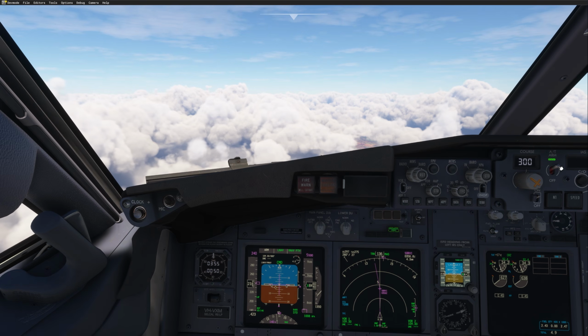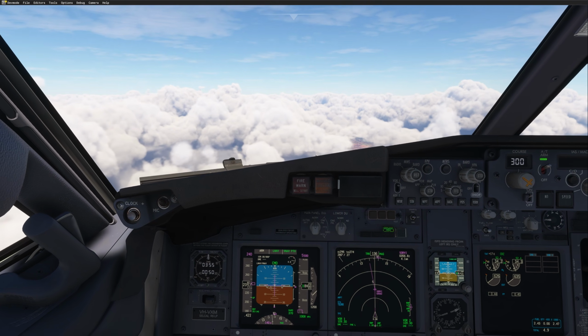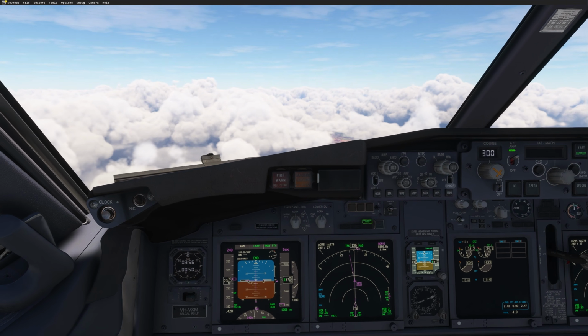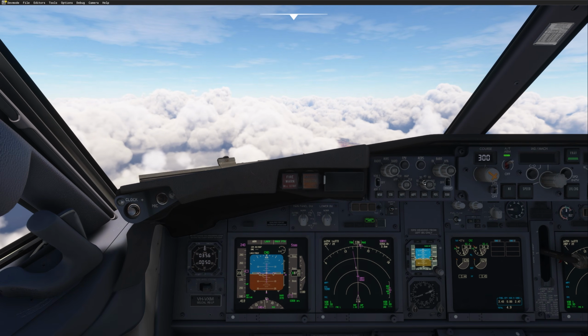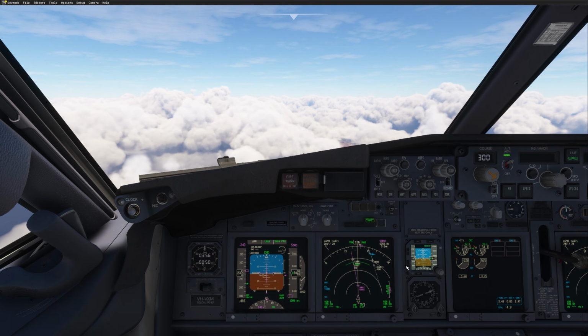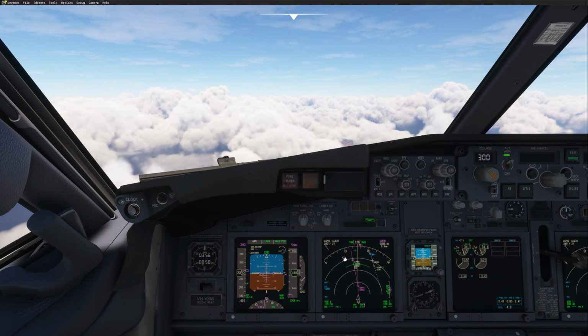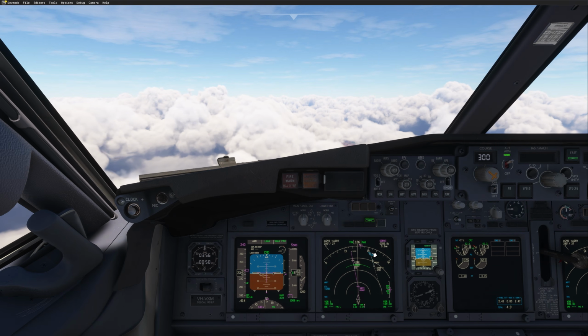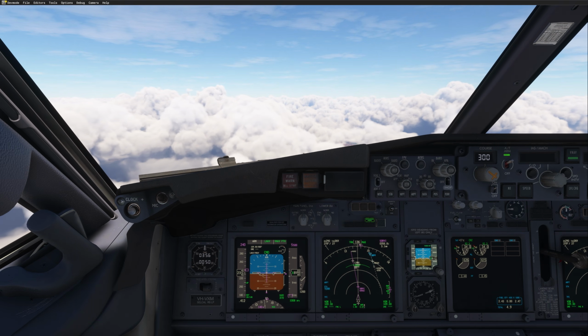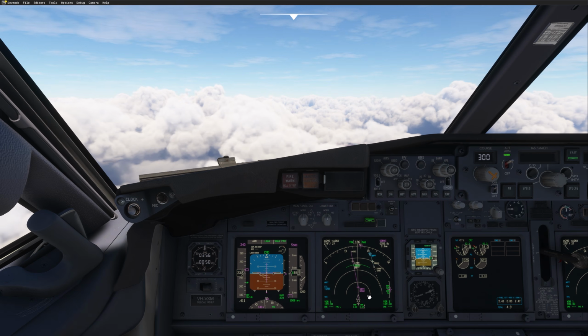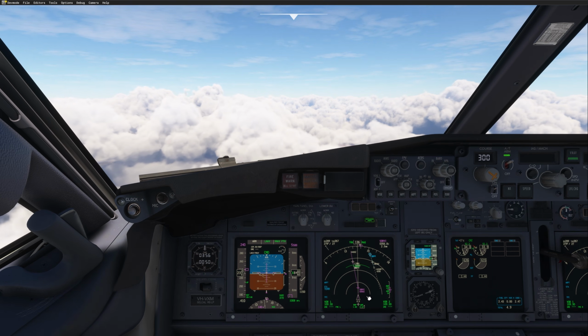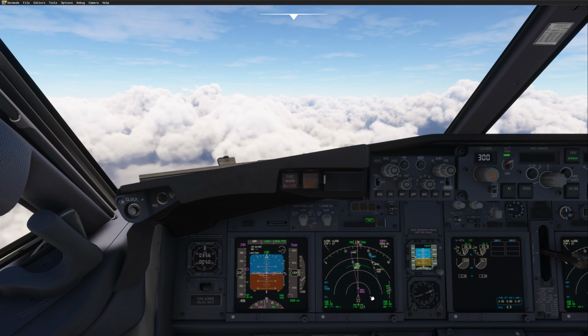Alright, so now we will see how this PMDG managed the flight here in the RNP approach with a very nice arc. So we'll see how it works. So let's have a quick look at this beautiful approach with the PMDG. It's quite demanding, so we'll see how she managed.